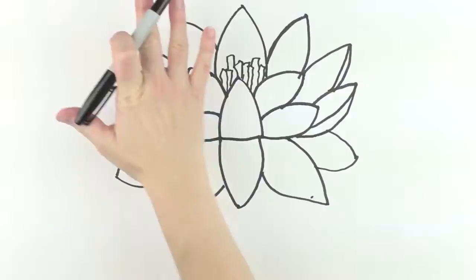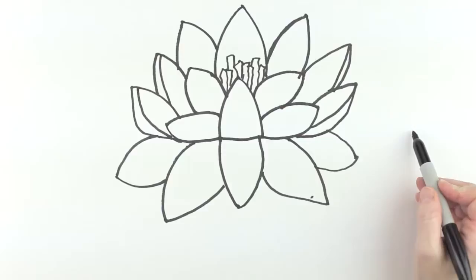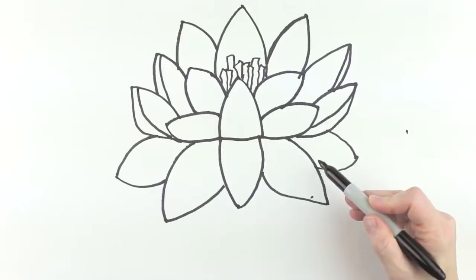What I'm going to do is draw my lily pad on this side and allow it to go right off the page. I'm going to imagine that the top of my lily pad is here, and when it runs into the flower, I'm going to jump over the flower.